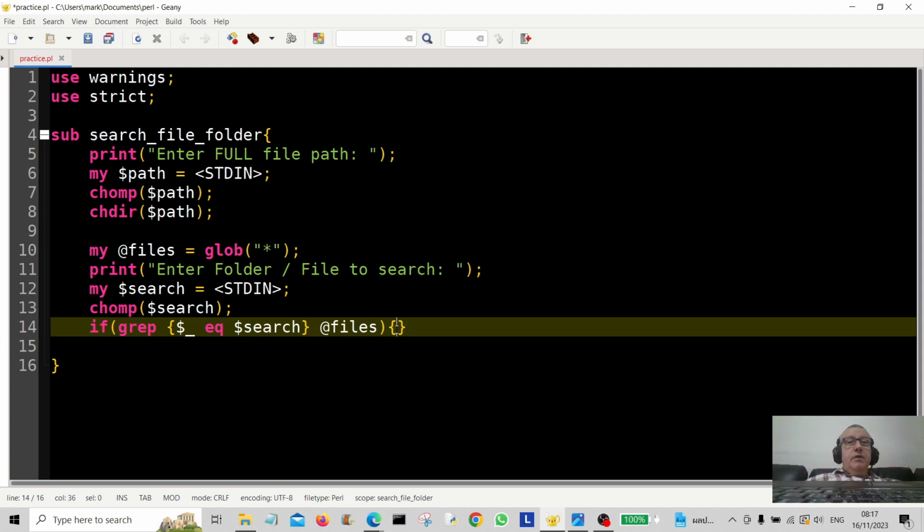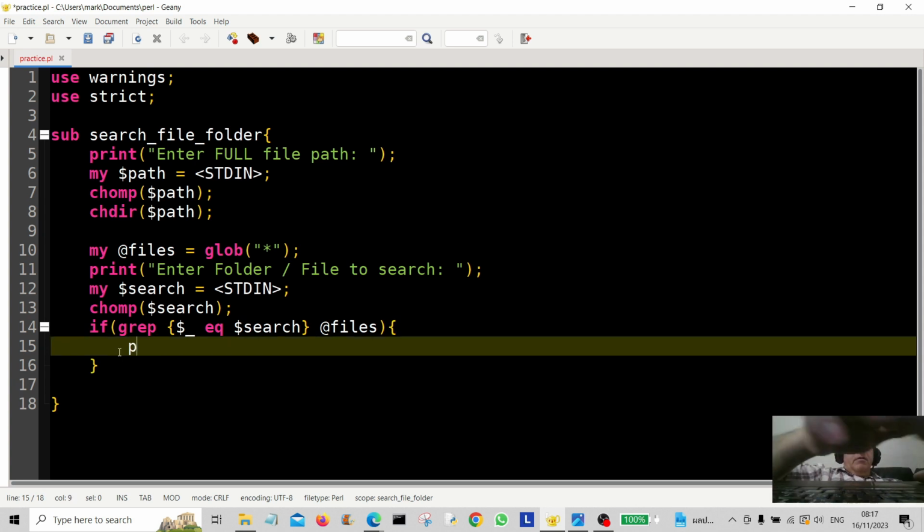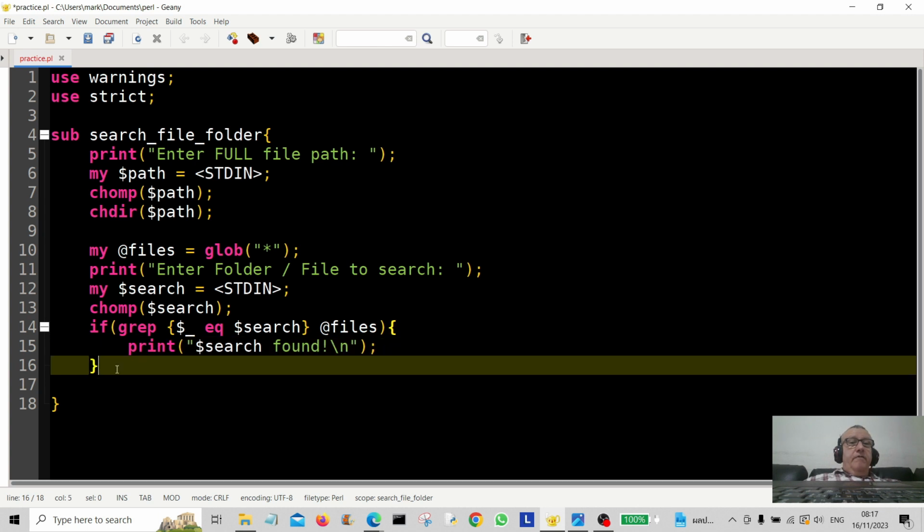and then we're going to print a message to the user telling the user we found the file or folder or we haven't. So the first one is going to be print search found. Else, if we didn't find anything, we're going to have to tell the user that.